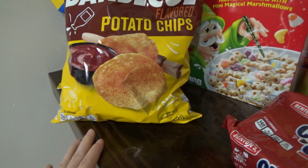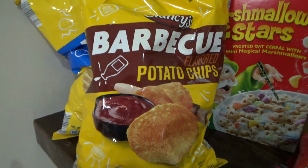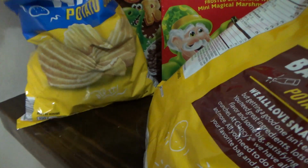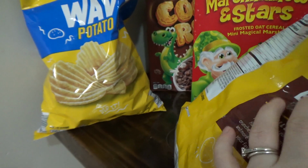The barbecue chips. I love these. The kids love these. We like to snack on these, you know, with sandwiches. So it's always good to have some chips on hand. So I like to keep a couple bags.